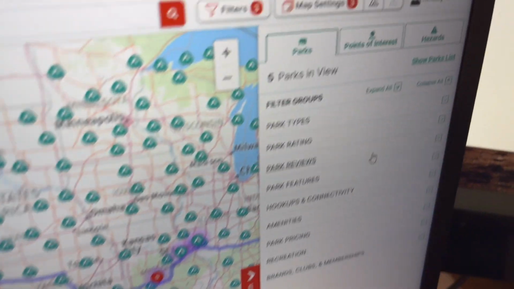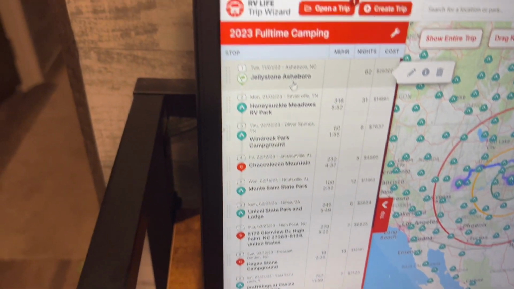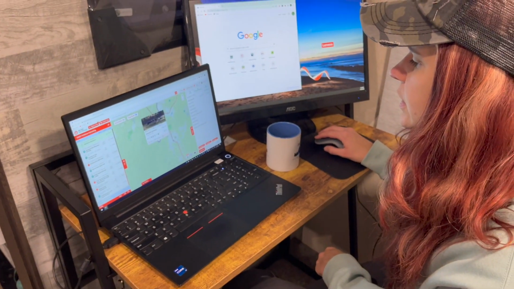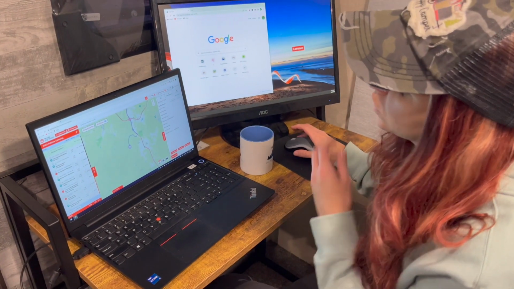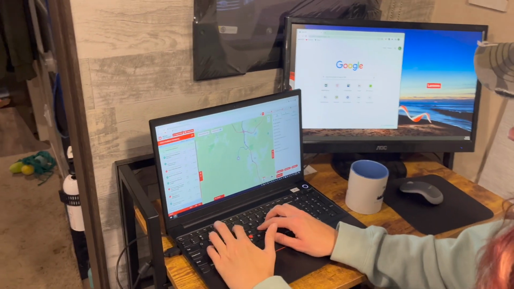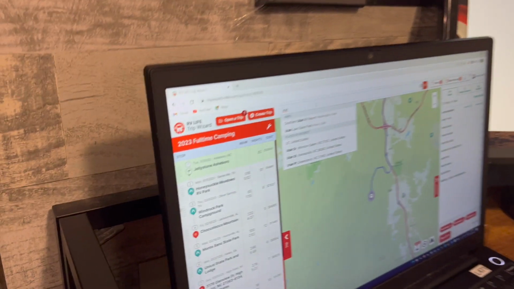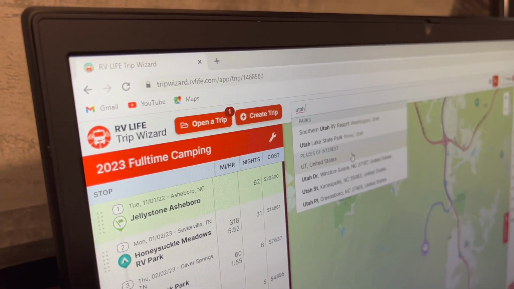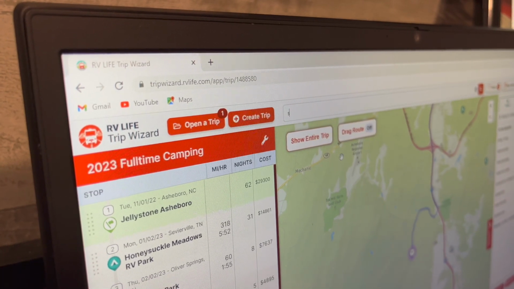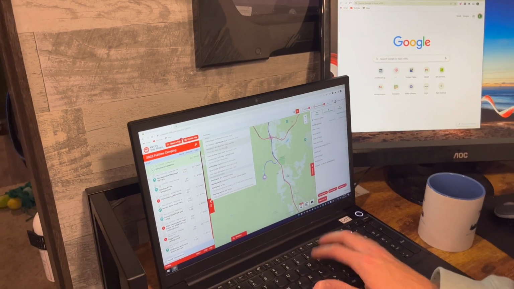So then we go into this, like where we are now. You can put anything on there. Say you want to head to Utah. You can type in Utah and search it by state. You can search it by where we're staying, Hurricane. I can't remember, it's like Washington. It's around Hurricane.